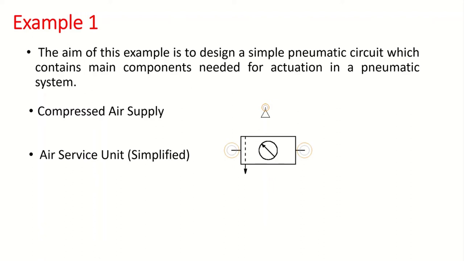The second component is the air service unit. One of the most important things to know about a pneumatic system is that if we are providing compressed air, we need to clean that air as much as we can, because if there is dirt inside the air, the performance of the pneumatic system is going to be reduced. This air service unit is usually called FRL in industry, which stands for filtration, pressure regulation, and lubrication. During the lectures we will see more details about how this air service unit works.